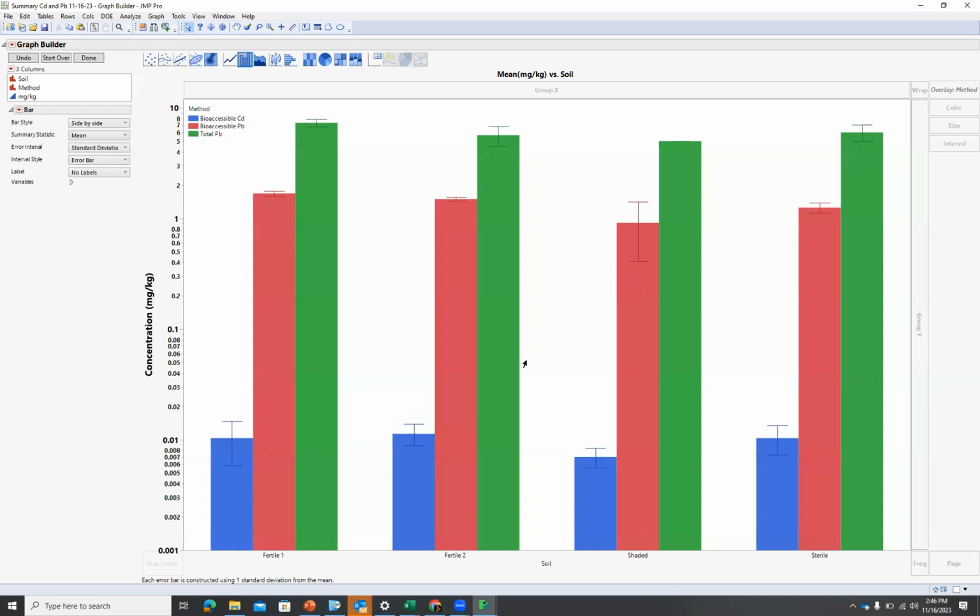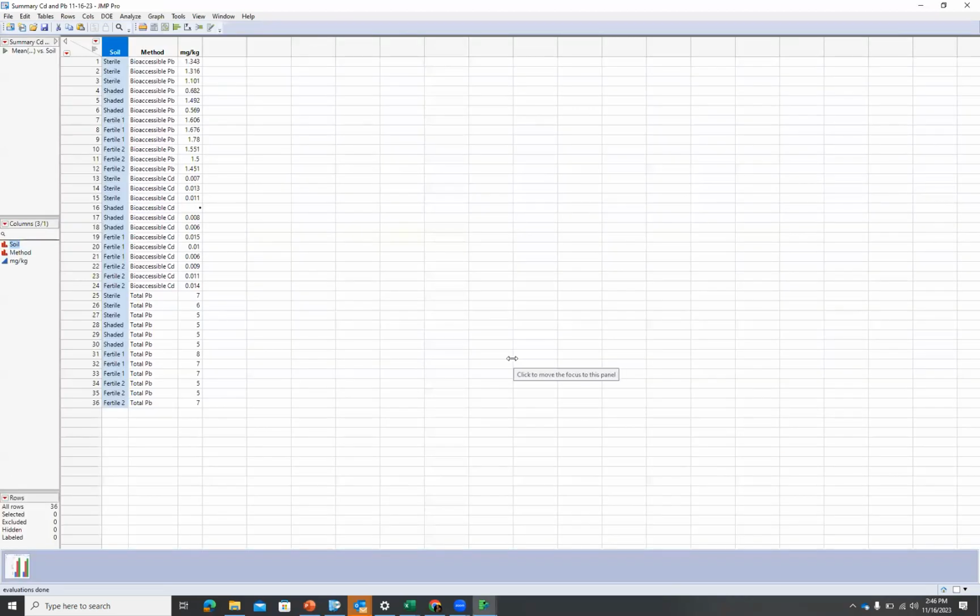And I'm going to leave it open. Okay, just leave it open. And the next thing that we're going to do is do an analysis of variance to look for similarities and differences in our populations. Okay, you ready for that? Yeah. All right. So let's go back to the original table here.